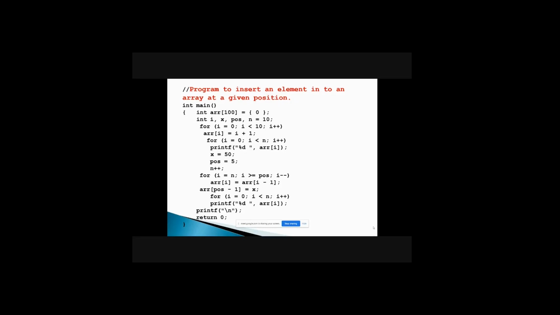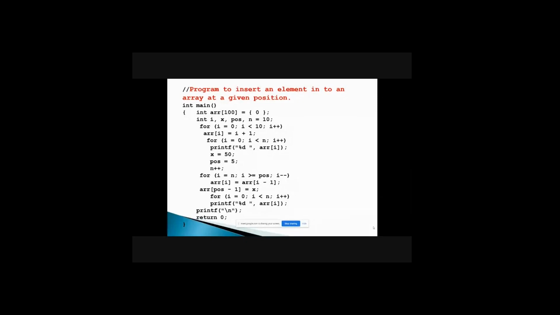Okay. So your position is your I. For example, n is 11, which means your position is 11. So 11 greater than or equal to 11. So array of 5 minus 1. Is it necessary to shift? Not required. So directly you place 50 into position minus 1. So 11 minus 1, what will be your 11 minus 1? That is, in the 10th index you will place the element. So that is how you place. No need to shift because you will not enter into the for loop.